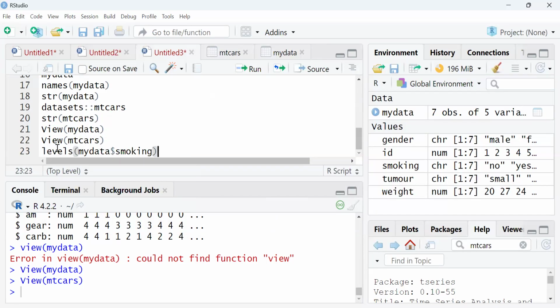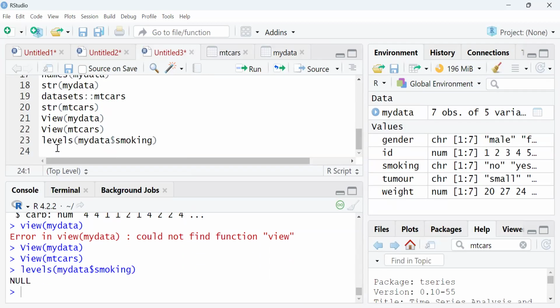Press Control Enter. Did you get it like this? Everyone?